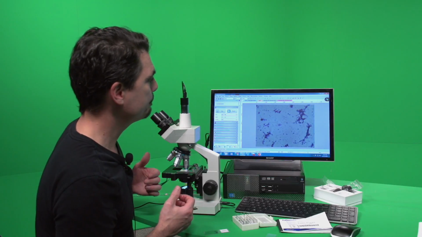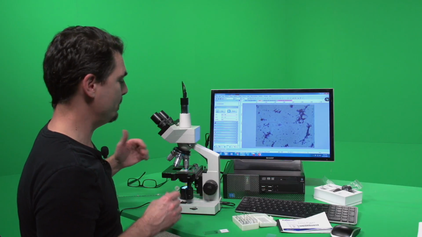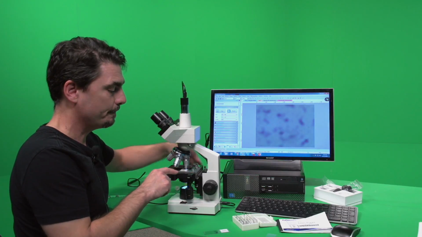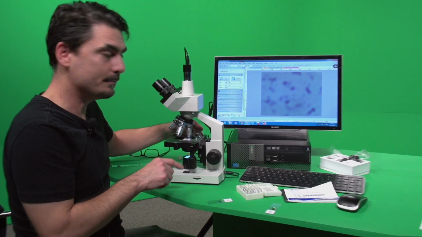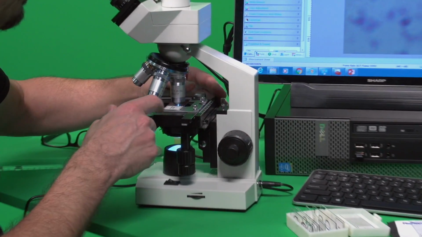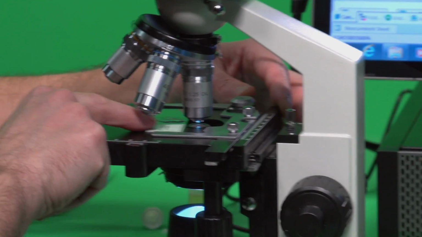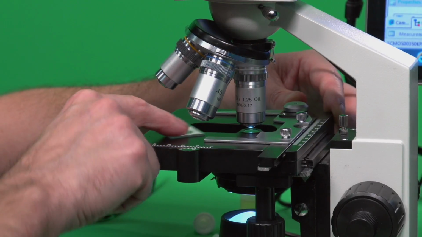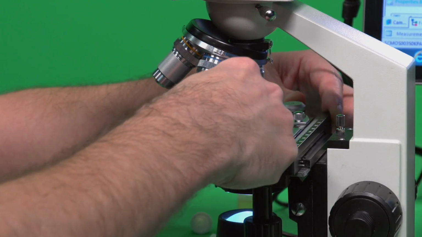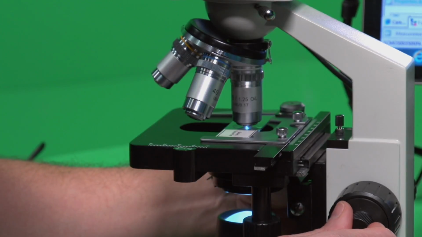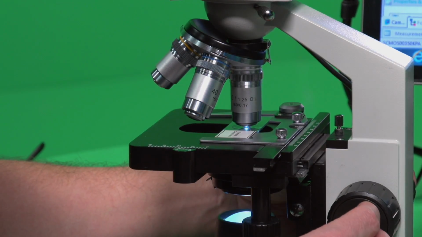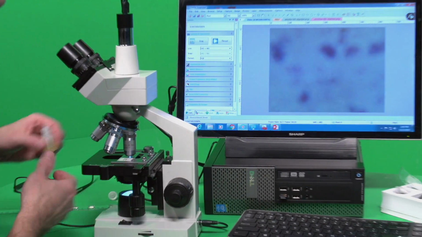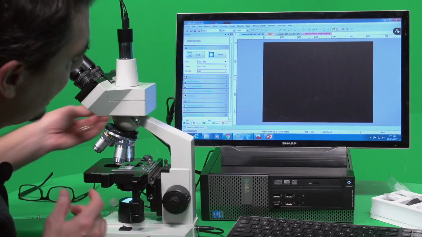Okay, so I'll show you what a rod looks like in just a moment, but basically, I'm going to show you a little trick right now. Since I'm going from a bacteria slide to a bacteria slide, I am just not going to change anything. I'm just going to pull out my slide and pull in the cocci slide, and it should be really close to being in focus. And it is. All right, so there we go. Now the one thing the new slide doesn't have is oil, so I'm going to go ahead and add that.